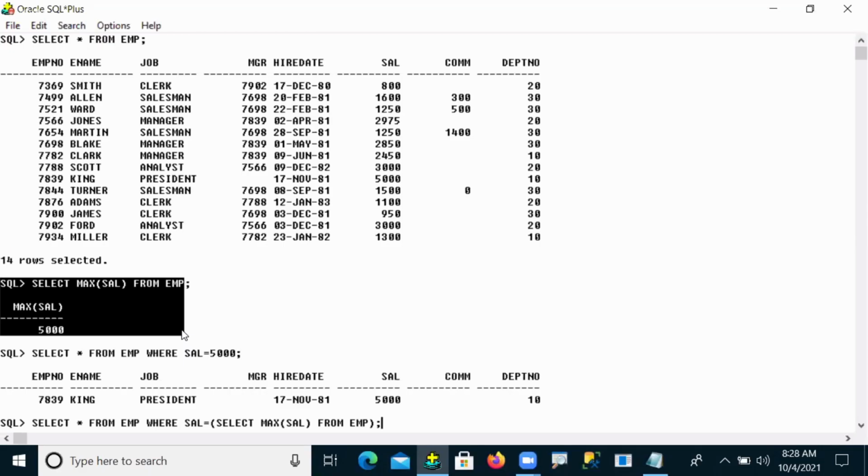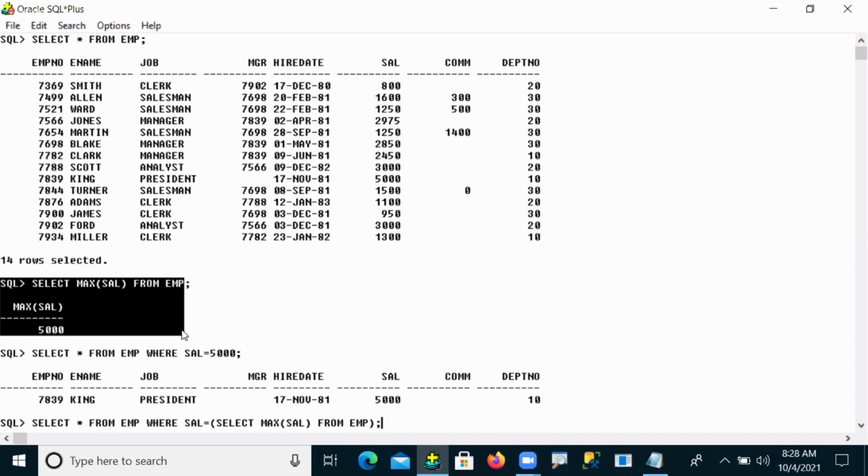Single value? Yes. Now understanding now. So now your inner query, how many values are returned? Based on that, we can decide whether it is a single row or multiple row. Now your inner query returns only one value, so that means I can say it is a single row subquery.